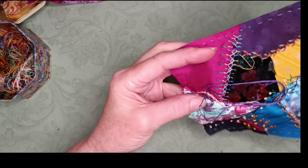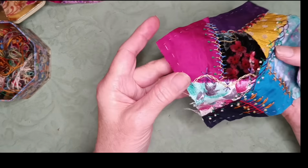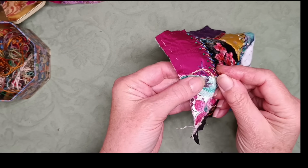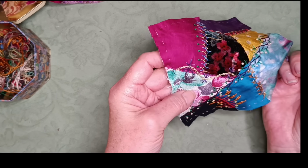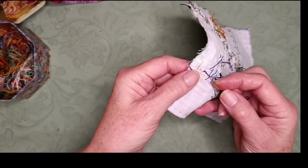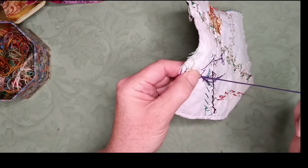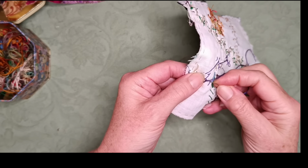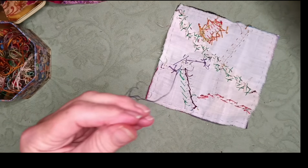You could join them all together just with a normal seam. I'll just show you this. Look, do you see that little motif I've now made? Well, that's just 6 straight stitches either side of this chain. So you could join them with strips of cloth, which in quilting they call sashing, which could be as wide or as narrow as you wanted.